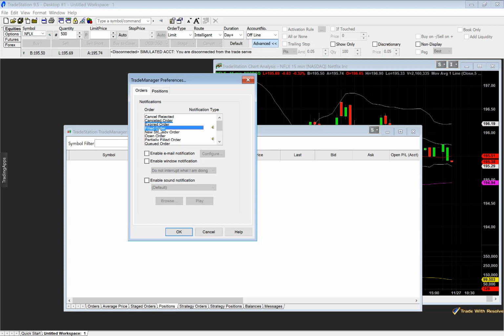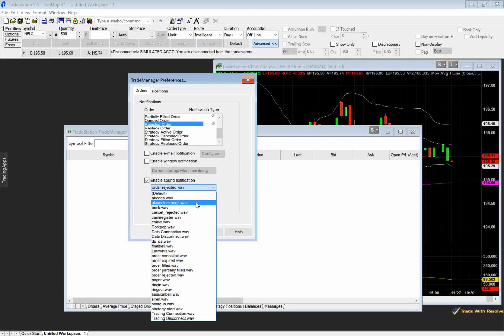So for example, if you would like a notification whenever your order has been filled, you can set that up. So you'll simply select Enable Sound Notification, and here's an example here. Order filled. You can set up a sound notification for a partially filled order, Order partially filled. Order rejected, and there are several others.